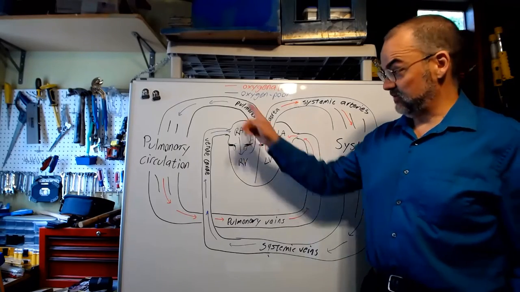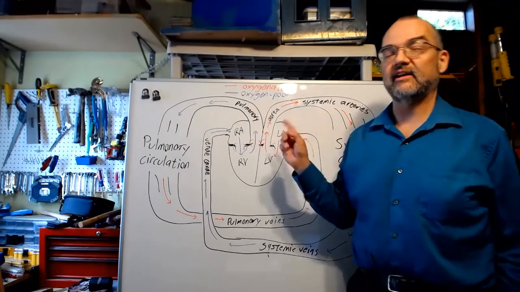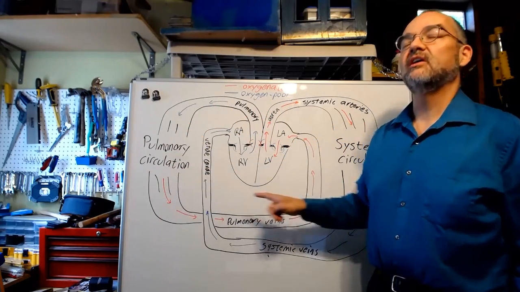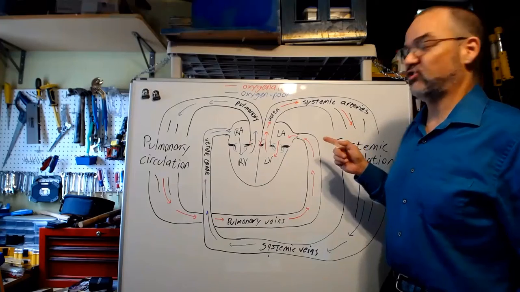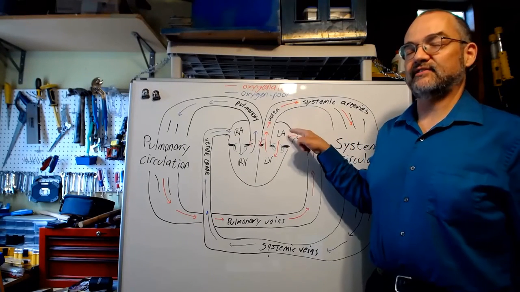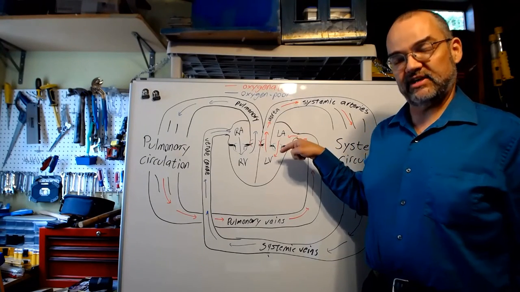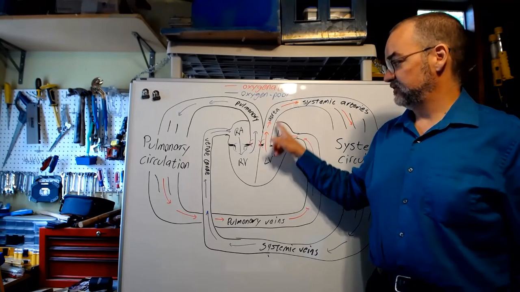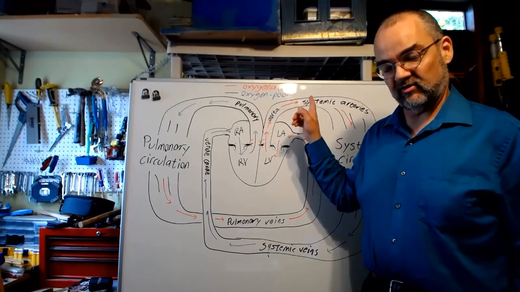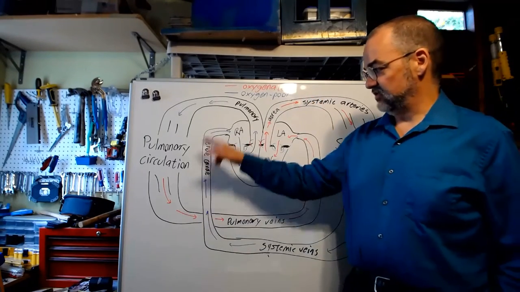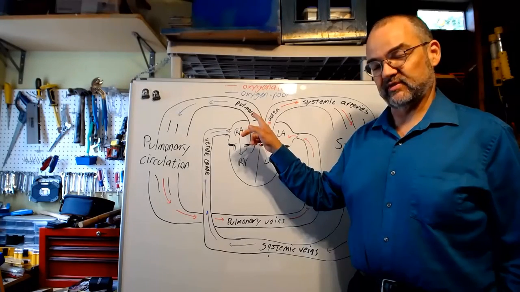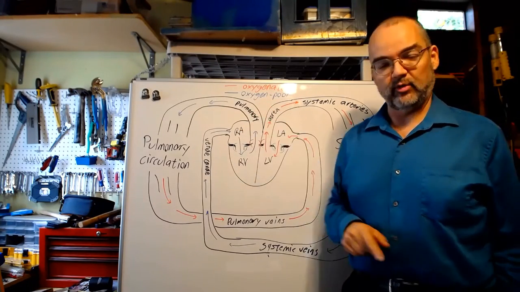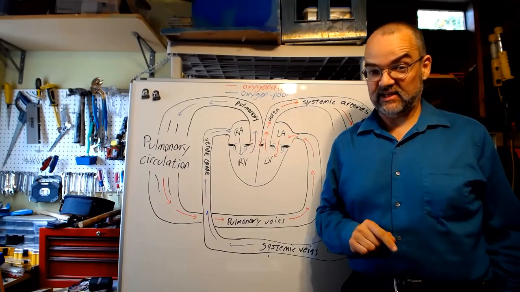Just as a preview, if you think, pulmonary arteries, where am I going to go from there? Arteries are going away from the heart, so that goes to the pulmonary circulation. And I know that comes back to the left atrium of the heart, so I'm going to go left atrium, then I pass through the left atrioventricular valve to the left ventricle, which goes out through the left semilunar valve to the systemic arteries. That comes back eventually to the right atrium, which goes through the right atrioventricular valve to the right ventricle, to the right semilunar, and back to the pulmonary arteries. So that's the kind of thinking you'll need to do for that question.